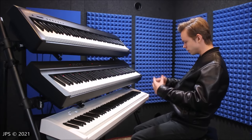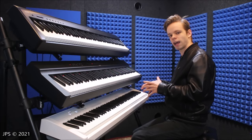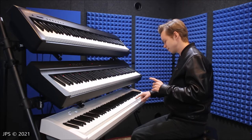So, when you listen to the Roland FP30X that has the SuperNATURAL sound engine, what you hear is the same sort of sound that almost sounds like it's copy-pasted over and over again from note to note. Take a listen. Listen carefully.